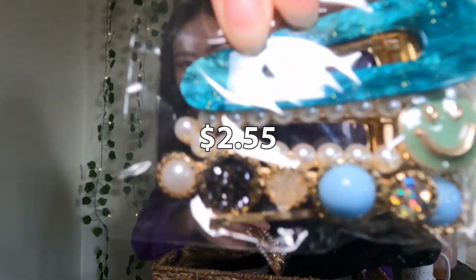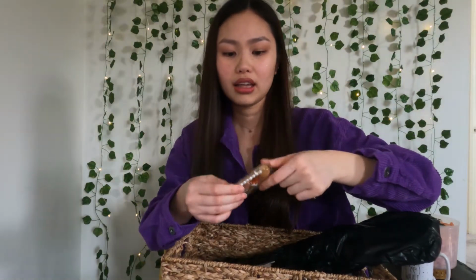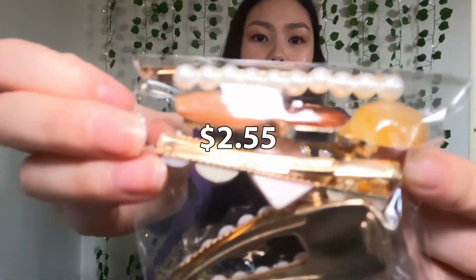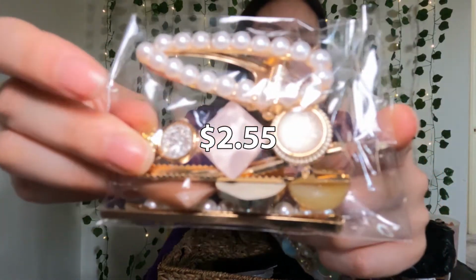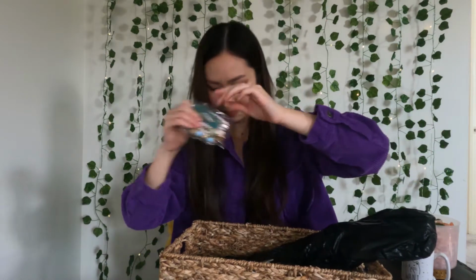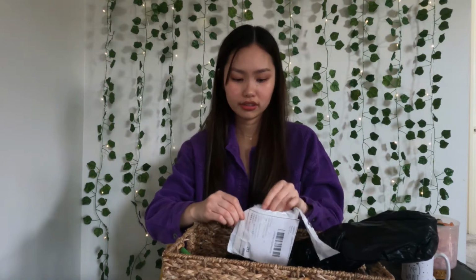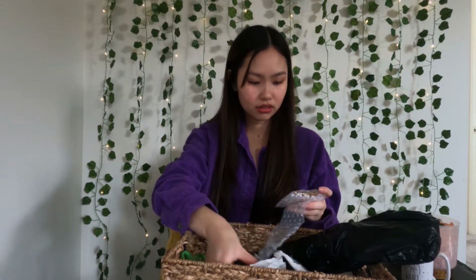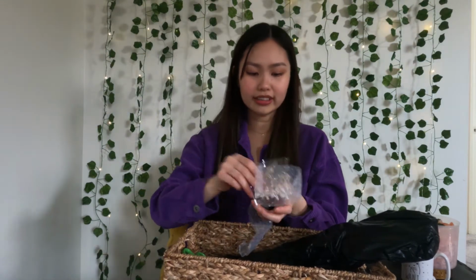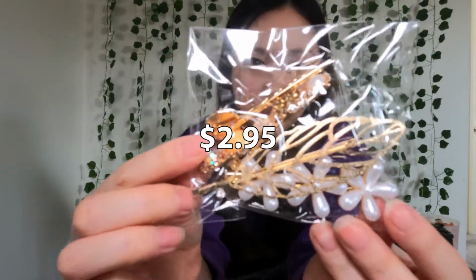Here. They have so many variations of this in different colors, different hair clips. I just bought these two. They look really good. They look exactly like in the picture. Oh, and I also got more hair clips. I try to get different ones that have different sizes.